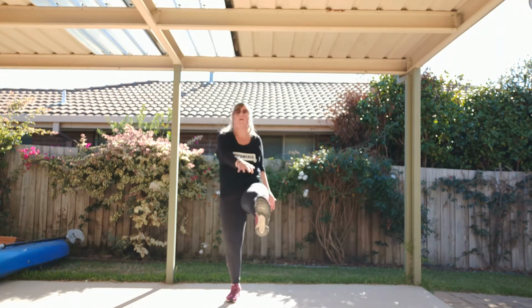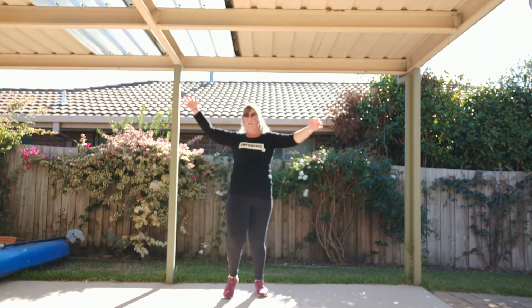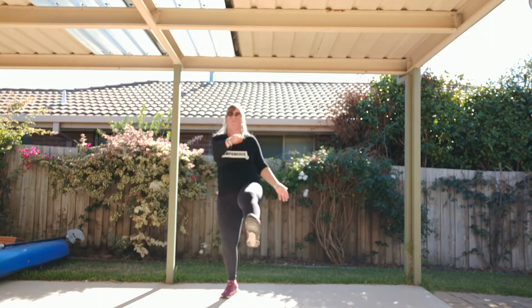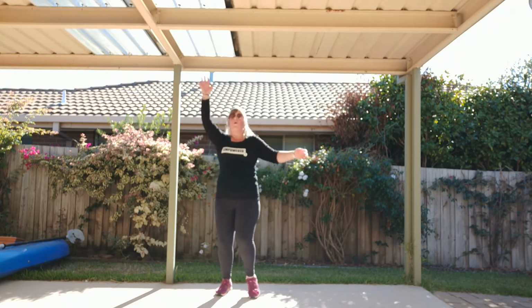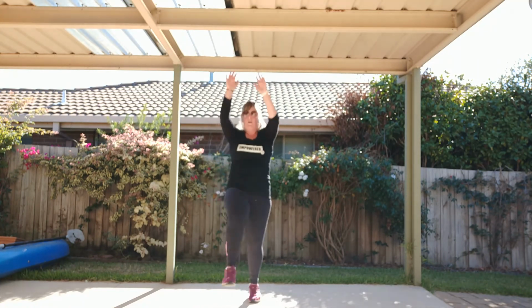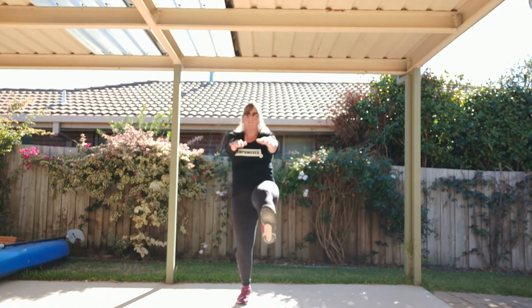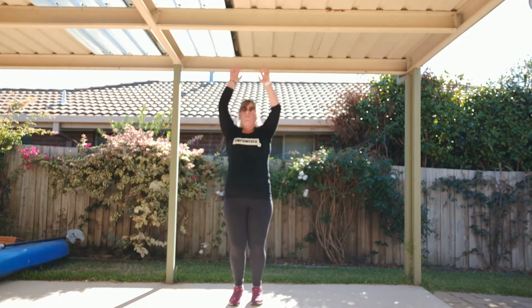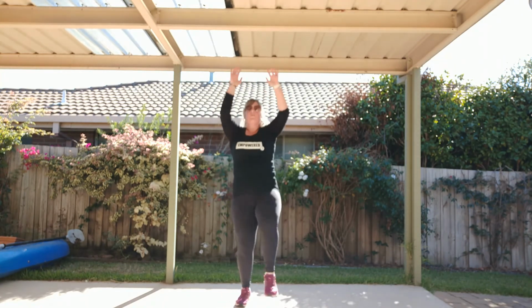Let's go. Another 10. 10, 8, 7, 6, 5, 4, 3, 2, 1. Down the front. You're nearly done. Keep that belly button towards the spine. Keep that core engaged. Keep that crunch motion happening. Promise it's worth it.